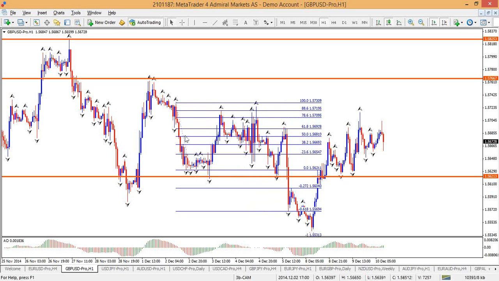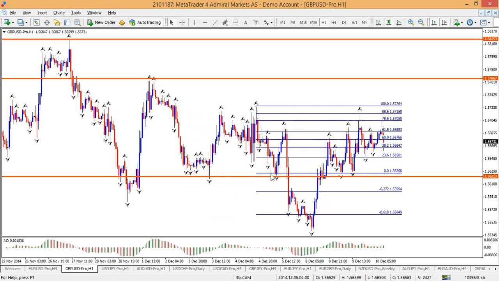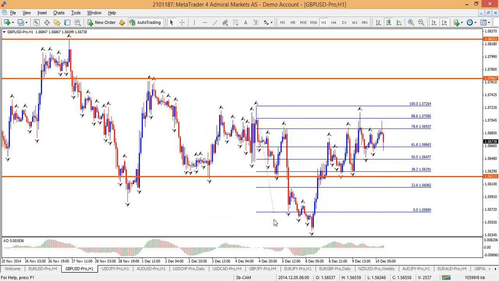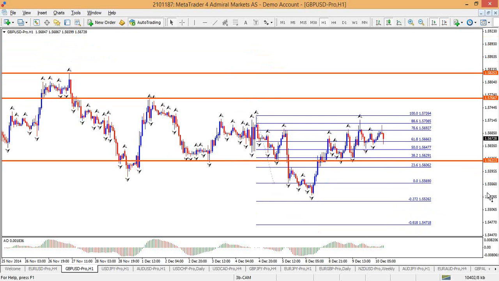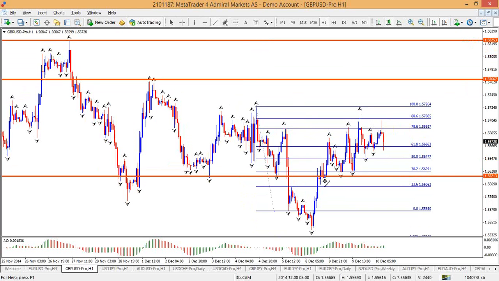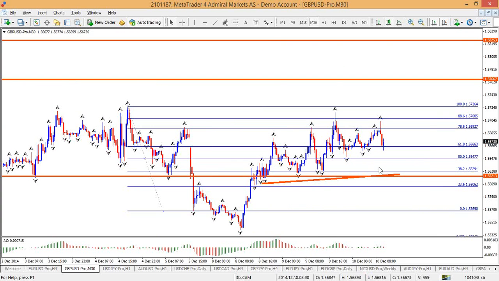Let's see. On the hourly chart, the current fib valid is actually from here to here, as far as I can see quickly. The price was really challenging high to the 886 fib. And the target will be the minus 68. No, the target will be the minus 272, in fact. 155.26. And a breakout trade could be, let's take a look. Could be actually right now, in fact, or soon.